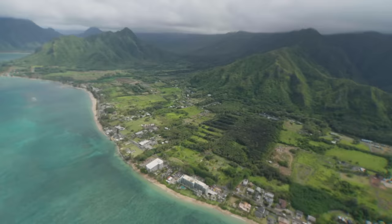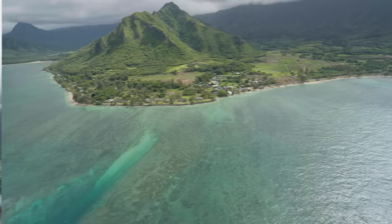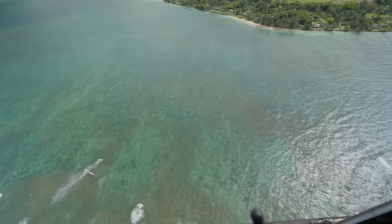Whoa, look at this. I can see beach, I can see farmland, I can see mountains. Wow, Oahu is such a special place and so beautiful. Whoa, do you see that? Yeah, it looks like something's in the water. Oh, I know what that is. That's coral. Yeah, they're actually living organisms and they look so cool from the air.